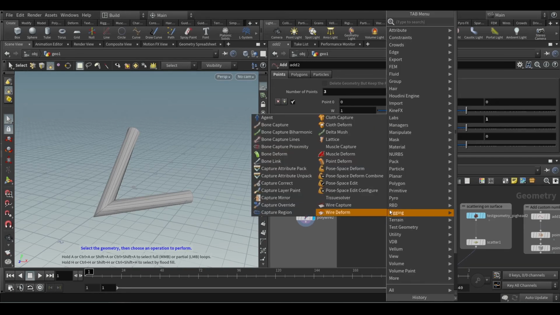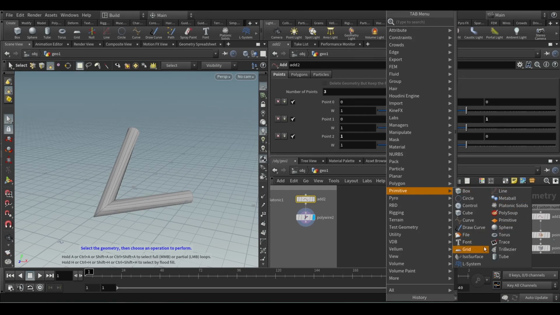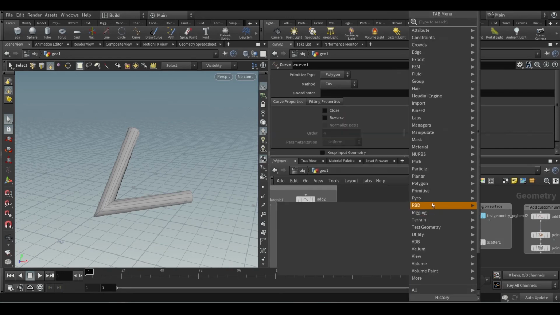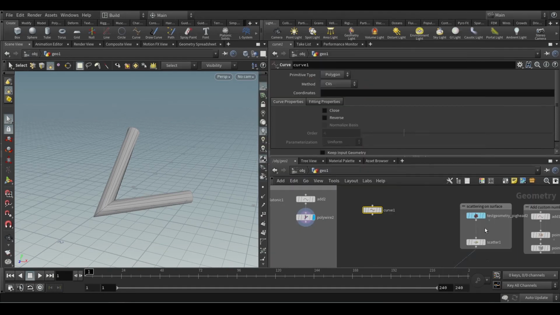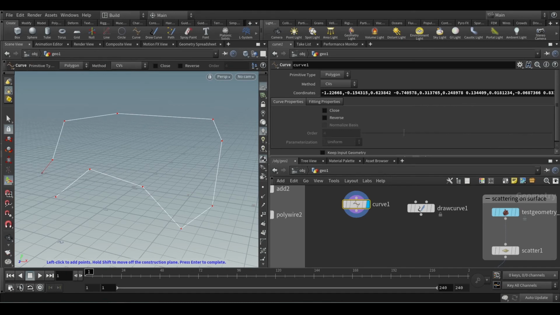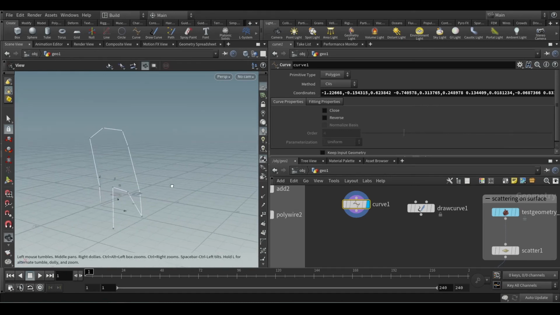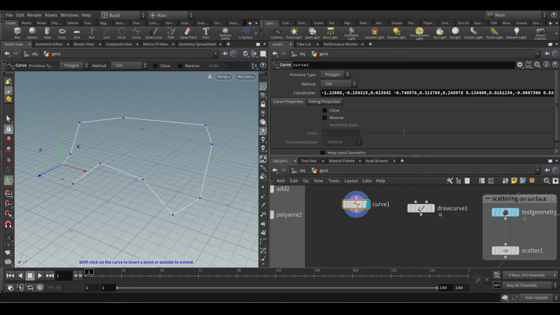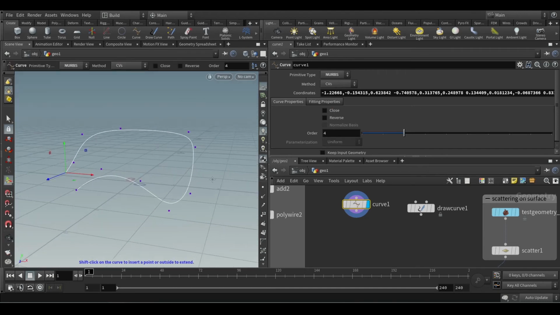So if you go to the primitive, you can see there is curve and there is draw curve. So I'll bring both curve and primitive draw curve. Okay, so curve, when you click that, nothing's going to happen, but you have to turn on show handle, then you get the mouse like a sniper tool. So if you're a player, you will get that. So now, yes, you have the points, and if you want to have that curved, then go to NURBS, and it gives you a good curve.